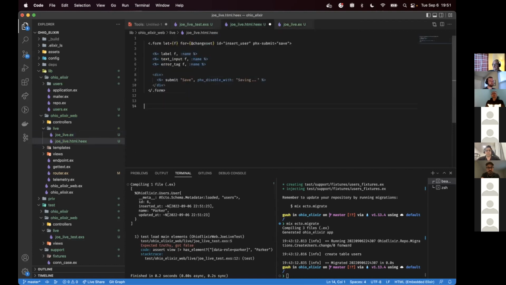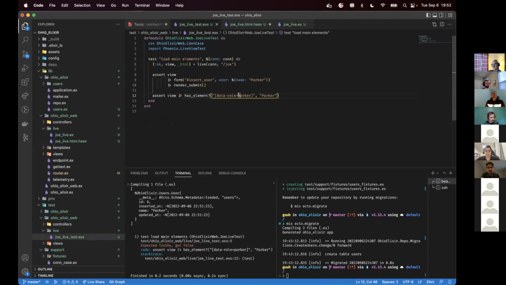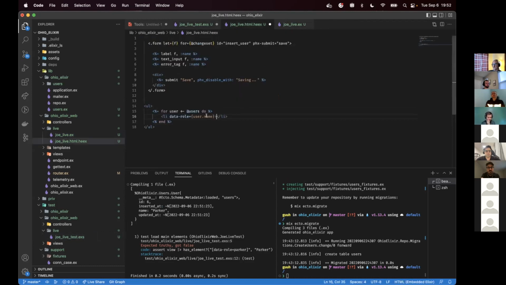And now imagine that we have a list here. And in our list, we're gonna have a for user where it comes from users. And now we have data row user dot name. In our case, in our test, I'm gonna use this way. It's gonna be straightforward to test, okay? Username, and then we'll have user name.